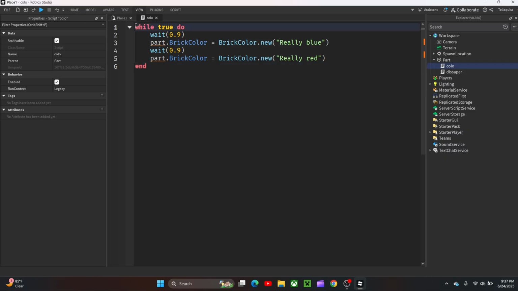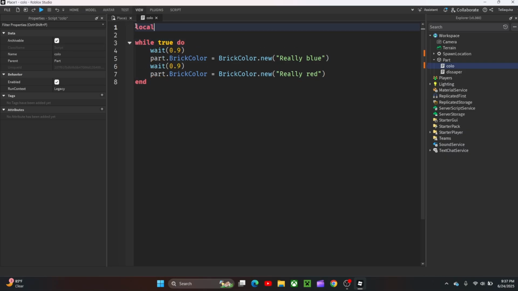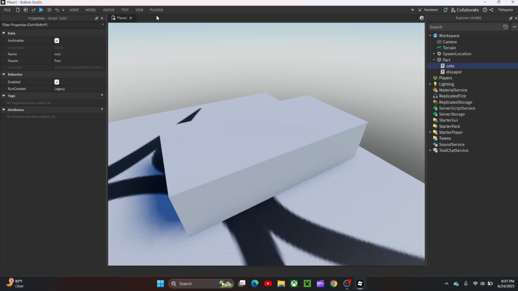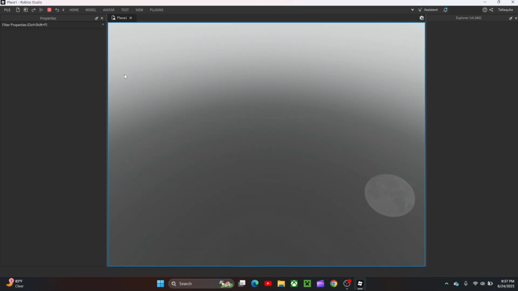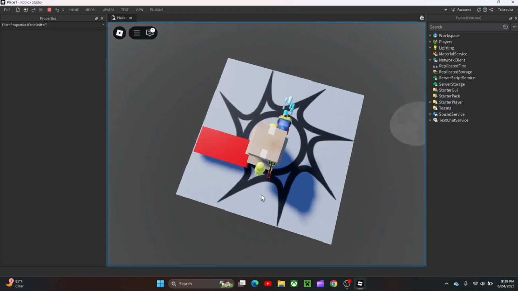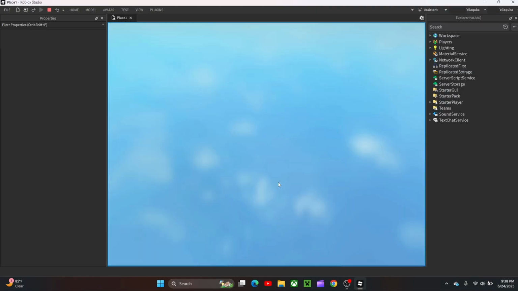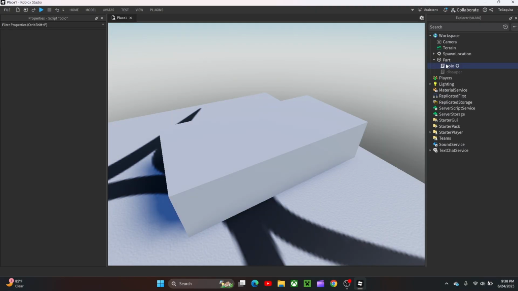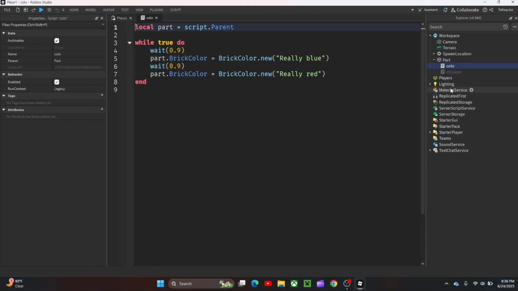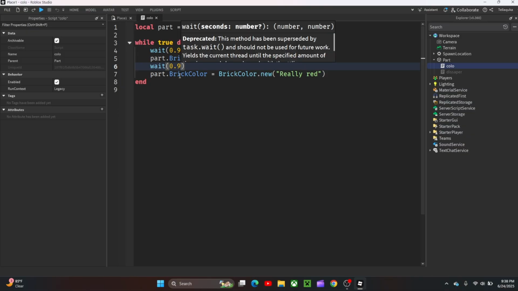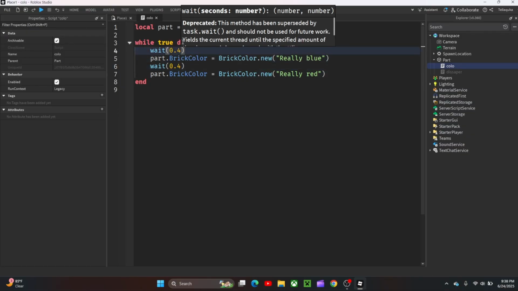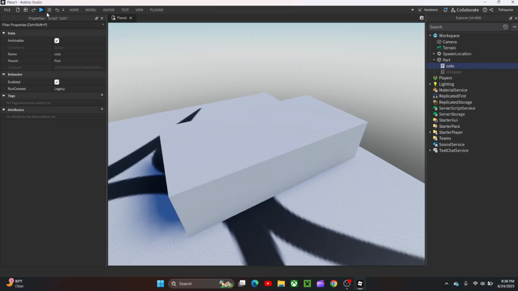But since this only says that, we're gonna have to go line 1, local part equals script.Parent. So yeah, it's basically that. And then you'll do this. And since I don't want disappear, I'm just gonna disable it right here. Enable, disabled. And then you see it changes colors like police sirens, which is pretty cool. And you could also change it, making it faster if you want it to be like real, you're just gonna put 4, and then it would blink pretty fast.